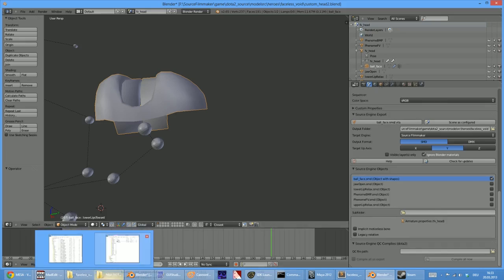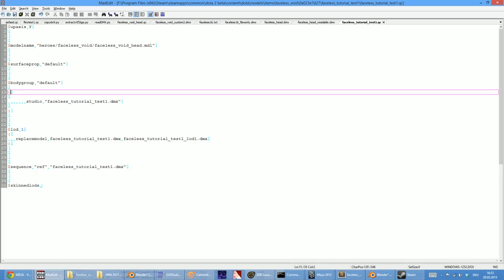And we can use as a starting point the one that we created when we decompiled the model.